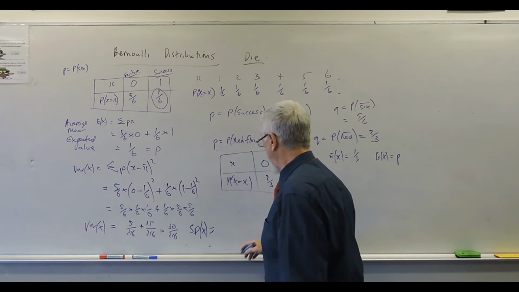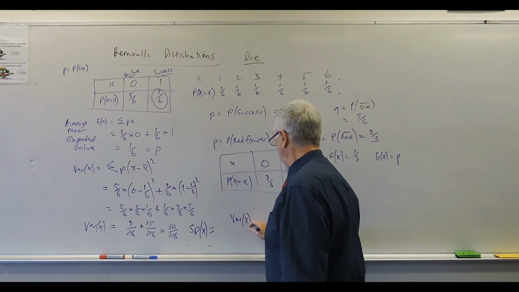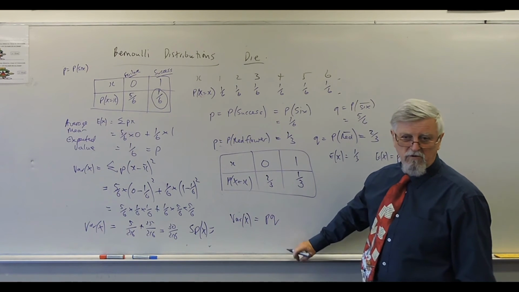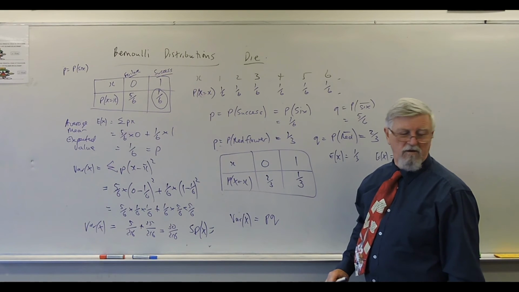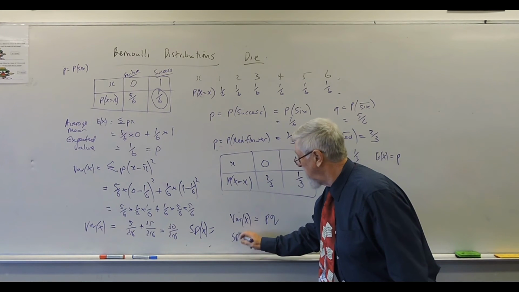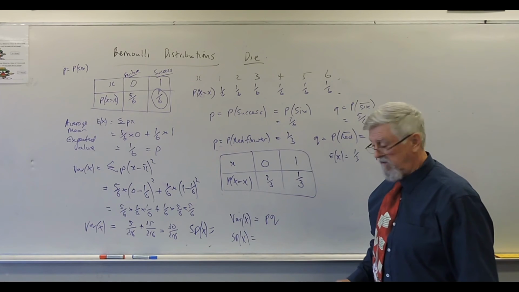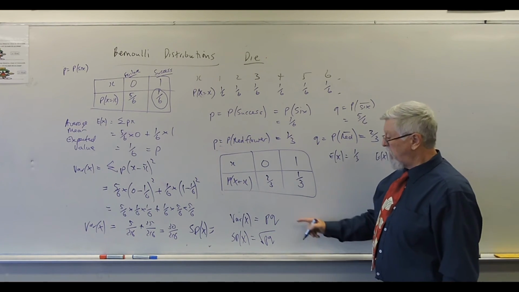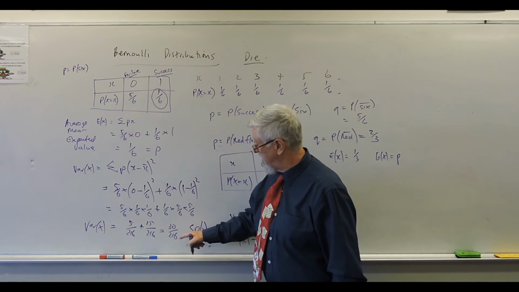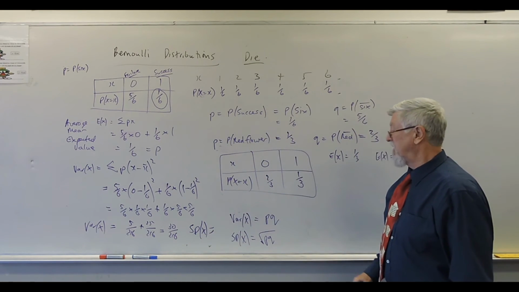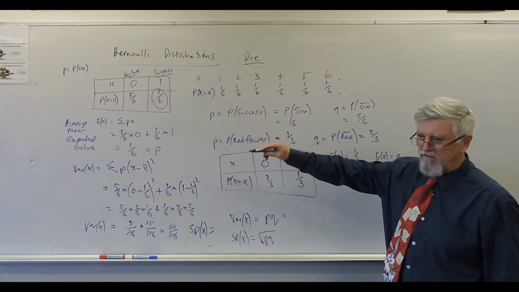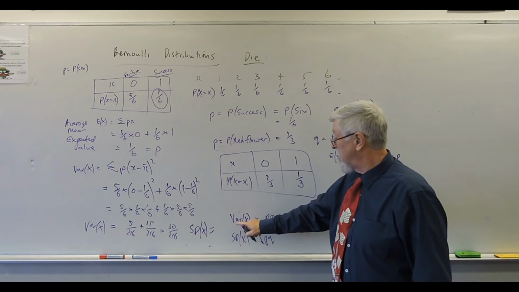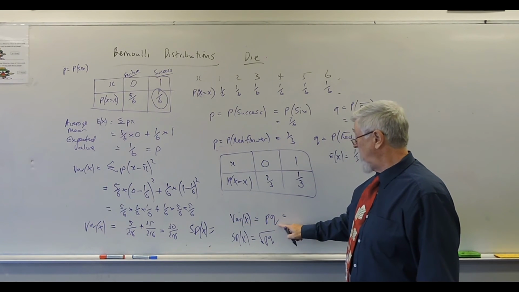Now, here's the formula for the variance of x. Not going to go through it at length now, but just tell you what it is. It's just PQ. Maybe later on I'll go through and show you why it's PQ. So what's the standard deviation of x when it's a Bernoulli? Square root of PQ. So by the way, we can calculate that and see if they're the same thing. Now hopefully I haven't made a mistake. What if I made one slip there somewhere and none of you picked it up? You're thinking, some of you are thinking hard. So the rule is the variance of x is p times q.